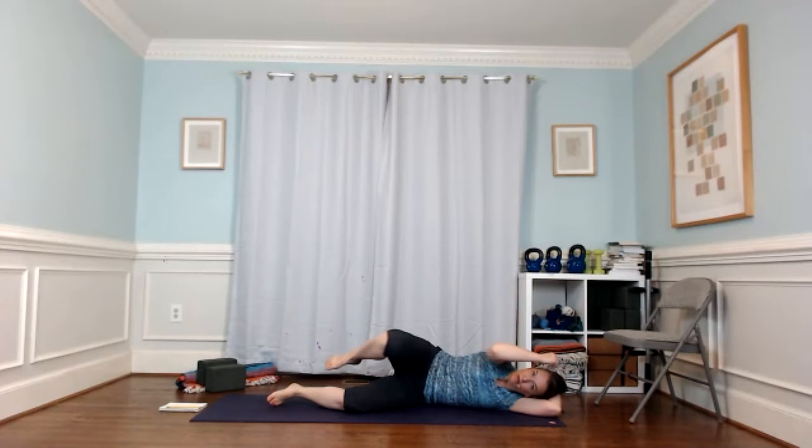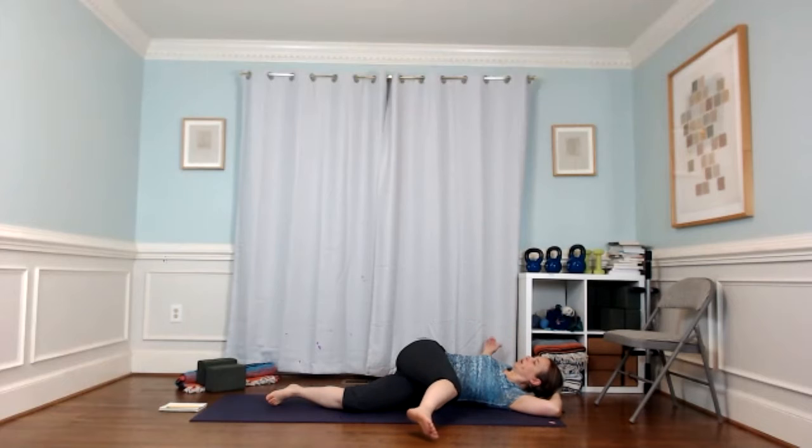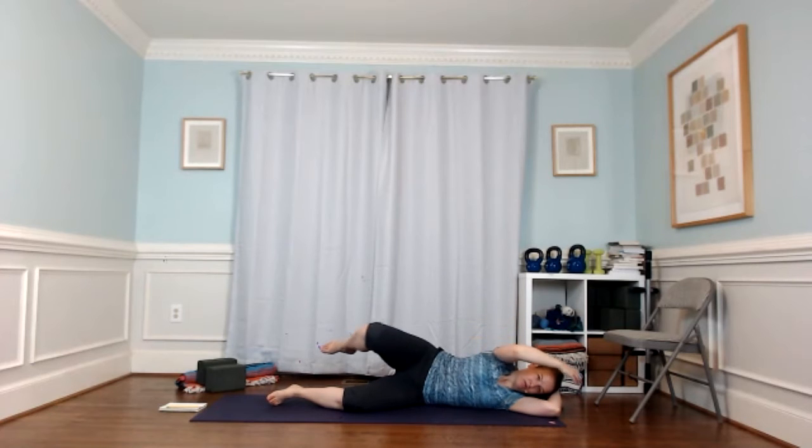Okay, and now lengthen both your arm and your leg. So you can kind of reach that right leg behind you. Just get long. And then knee and elbow toward each other. And then we're going to open into a twist. So you're going to reach your right arm to your right and your right leg to the left. And then knee and elbow come to each other, and then you'll find your length.